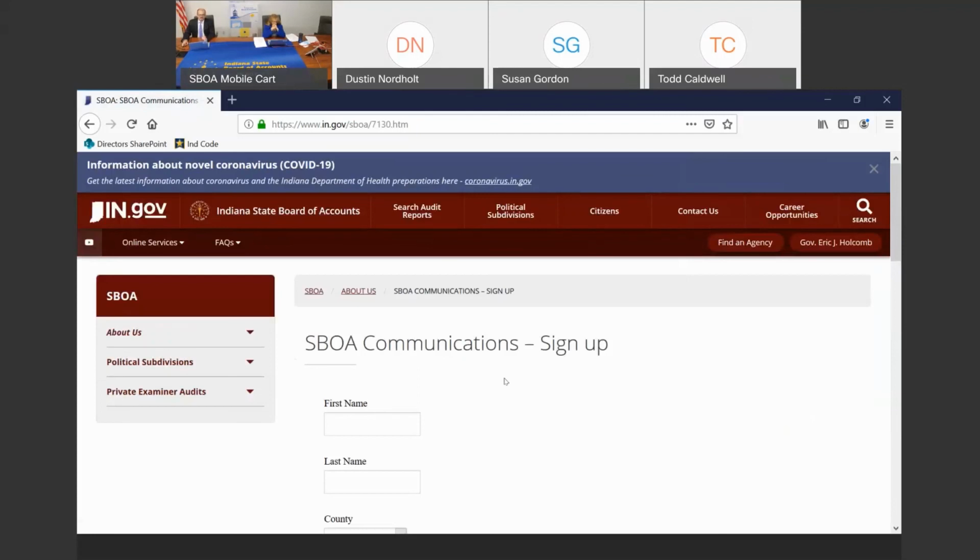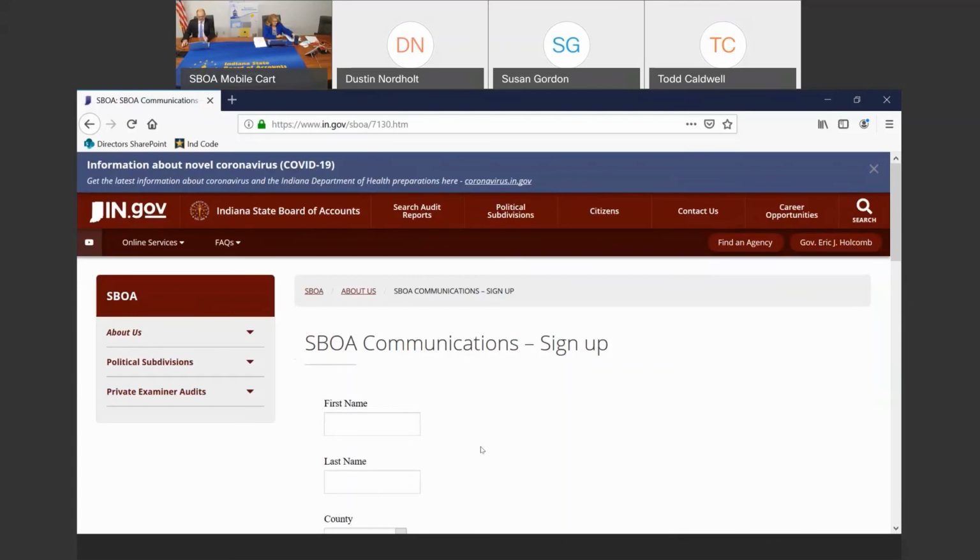Now, when I tried to do it yesterday using Google Chrome as my internet, I didn't see all of these. So where it says first name, last name, and I'm going to scroll down, that was all blank. So right now I'm using Firefox, and it shows in Firefox. And I didn't try it in Internet Explorer or whatever Microsoft calls that now. So if you don't see this on your browser, if you don't see it come up, try a different browser.